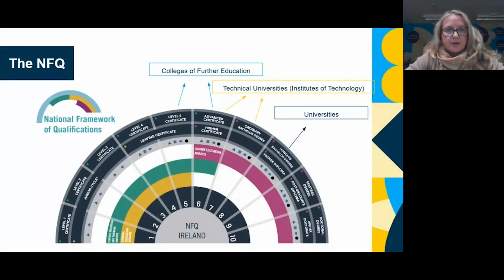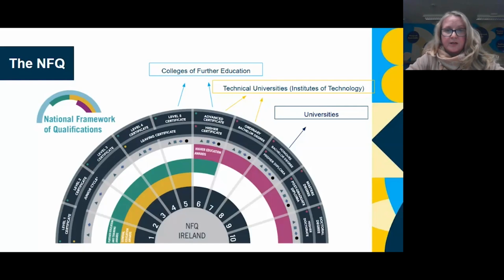So the NFQ is the National Framework of Qualifications, and that's how qualifications are awarded in Ireland, and indeed used for comparison with other qualifications, and also in recognition of the qualification that you're doing, here and abroad. So Leaving Cert students are currently doing the level 5 certificate that you see there. And when they come to university, if a student decides to come to university, they will be coming to do a qualification that is at level 8.